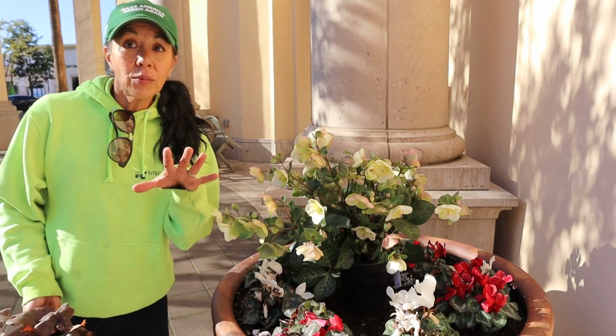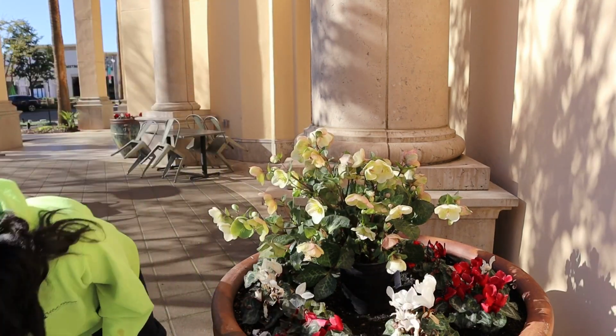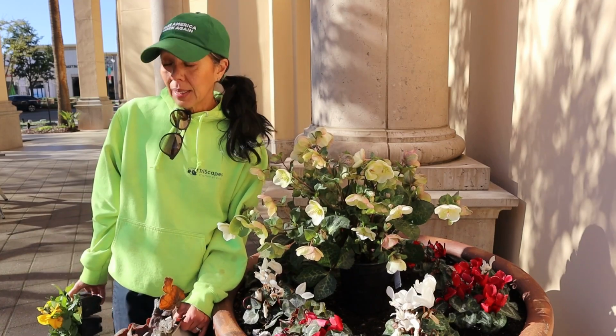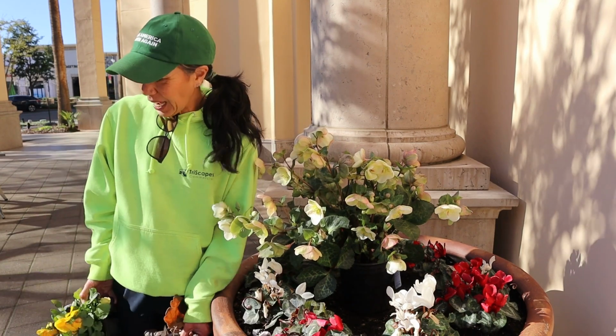And then around that, we're going to put some petunias, some begonias, and some of these yellow pansies to kind of break it up. I might need to go and grab some more color. I don't know if this is going to be enough to fill up these two containers, but we're going to do our best, and I'll show you what they look like afterwards.